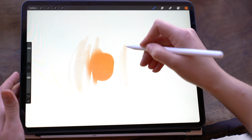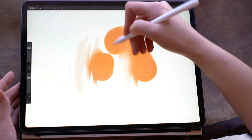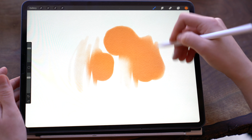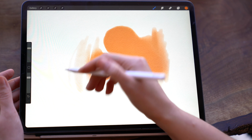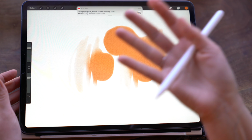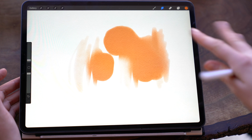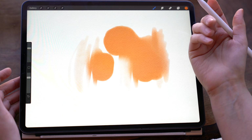So I'll do that again, pressing lightly and then heavier. Even though the brush is not touching over here, it's still bleeding into it. And so it does create this really cool, realistic looking watercolor effect. The edge also looks as if it's like a pool of water sitting on the surface of paper, and it hasn't broken the surface tension yet. And so those are some of the things that I really love about this brush.